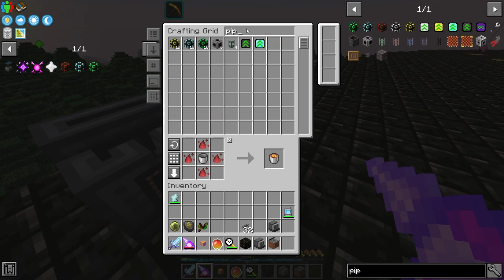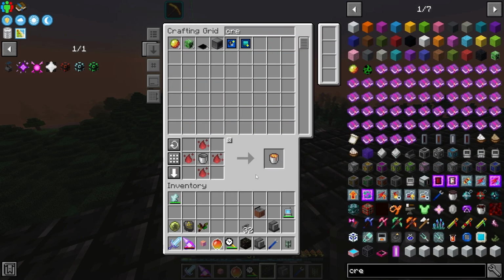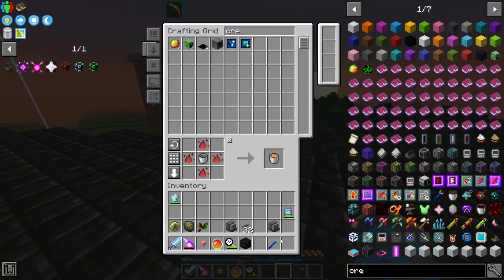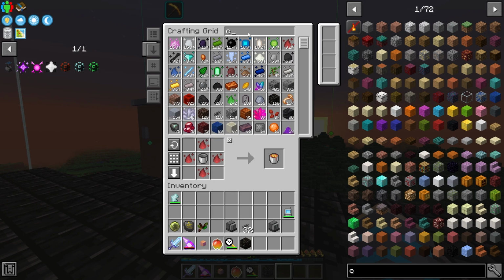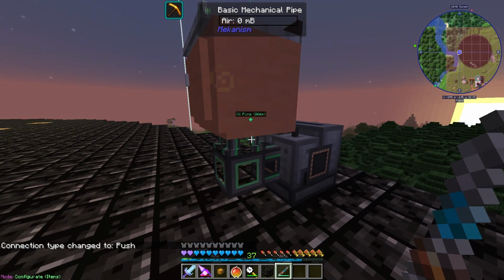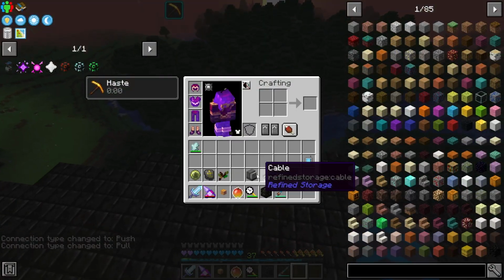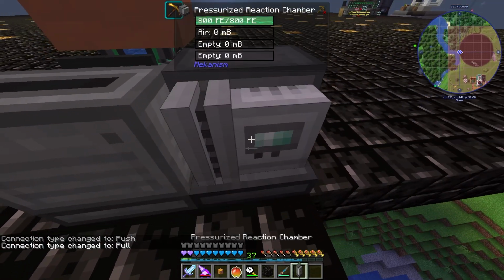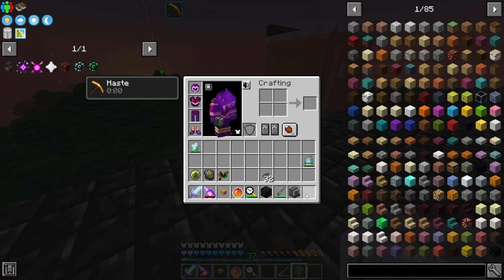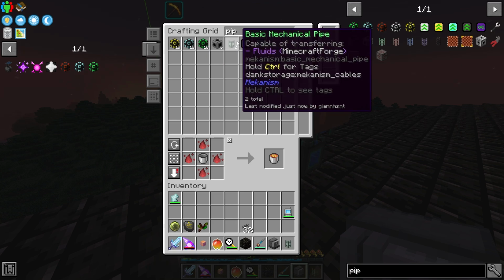I should be able to. I should have actually some pipes. And where is my crescent hammer, also known as a wrench? And yeah, that's not the pipes, so that doesn't work. I need the configurator from Mechanism. And this starts producing hydrogen and oxygen. We need the PRC. I guess I'm gonna face it this way. It gets the hydrogen, and you also need water, which you need another pipe for.